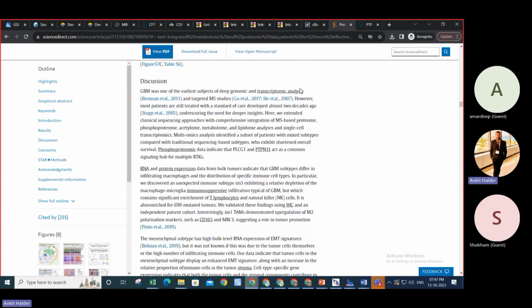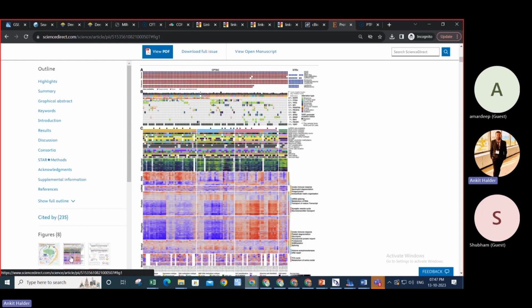And finally, you can see, these are the immense scope. You can obviously understand. So if you just glance over the figures, you can understand the types of information that we can generate from this kind of studies, from this kind of analysis, which can help us in characterizing this kind of deadly diseases to a greater extent and can help us in generating precision medicine, personalized medicine in near future. That can become a reality.